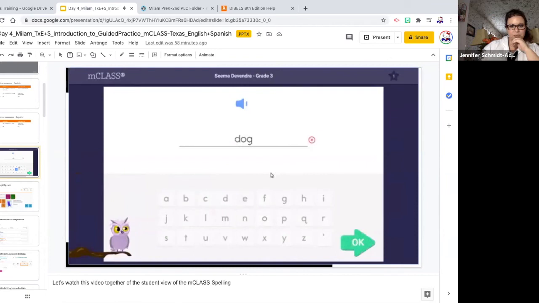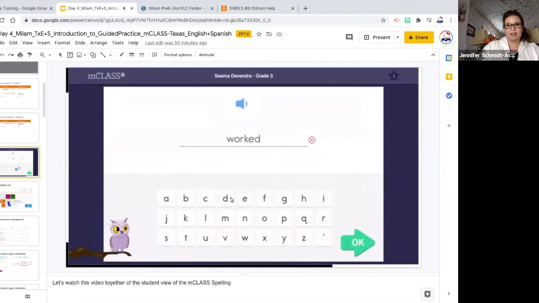When students finish clicking all the letters in the practice word, they click OK. Then students are shown how to correct a word when they enter it incorrectly by clicking the red X and retyping the word. The OWL provides a final set of instructions. Once students click OK, the spelling measure begins. Each stimulus word is spoken. If students need to rehear the word while spelling it, they can click the speaker icon at any time. If necessary, they can click the OWL to hear the instructions again.